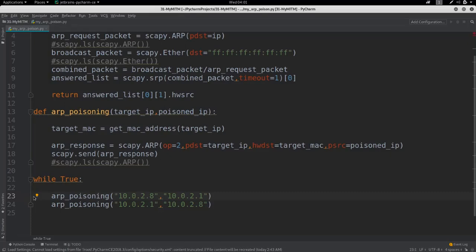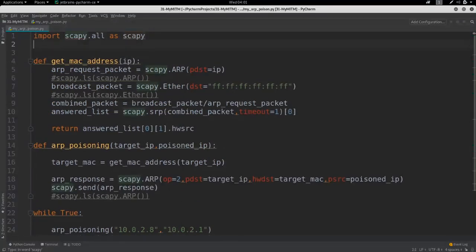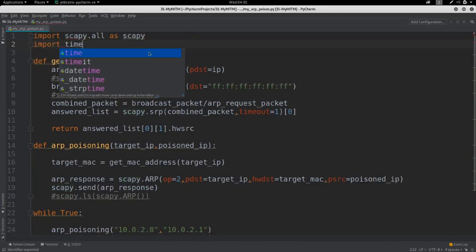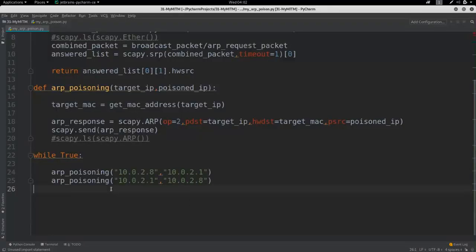So we have to make sure it waits for a while after it goes back to the beginning of the loop. So in here, under the second line, I have to say sleep. Let me import the related library here. It is time, and it lets us work with timing things in Python.